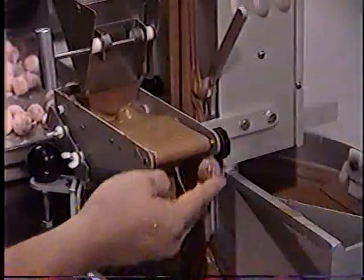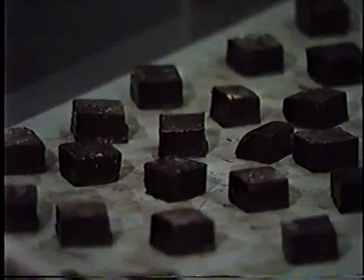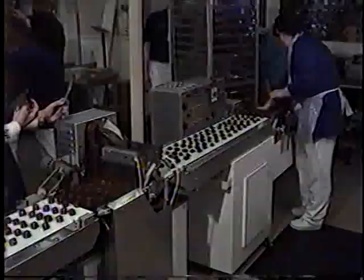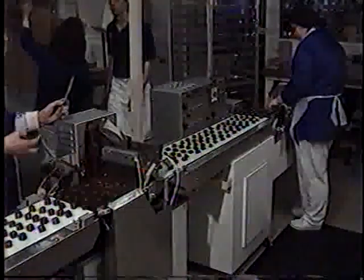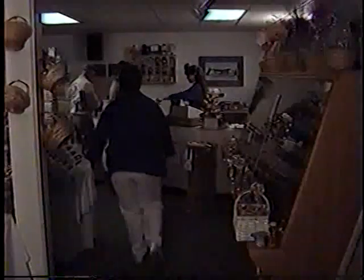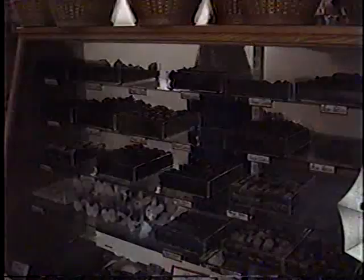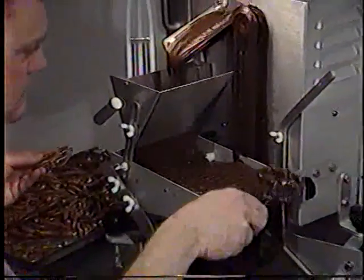Chocolates. Who can resist them? Very few, from the rate Americans are eating them up. Just consider that the consumption of chocolate this year alone will reach an estimated 10 pounds apiece for every man, woman, and child in the U.S. Which means that there's a huge market waiting to be served — everything from solid chocolate to coated truffles, nuts, fresh fruits, and other more traditional centers, plus a host of chocolate pastries and other baked goods.